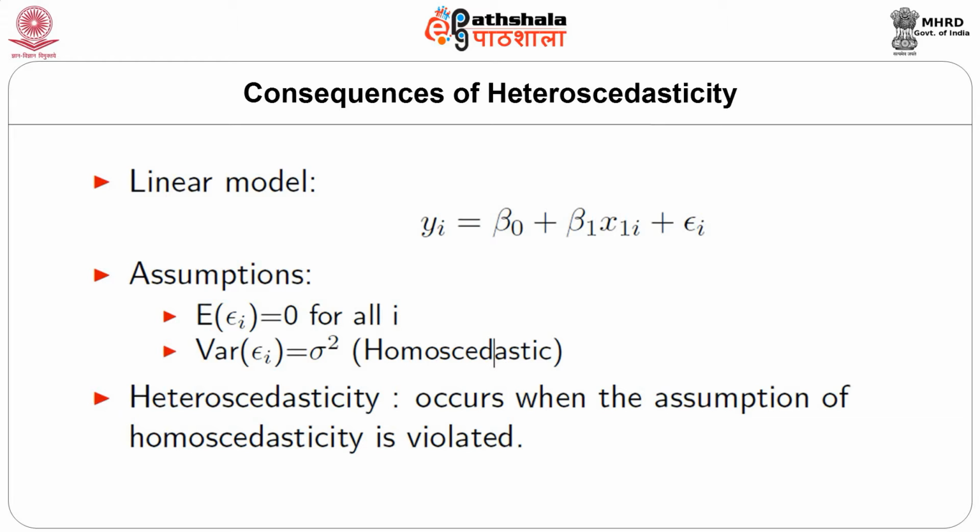One of the main assumptions of the linear model is homoscedasticity, which means if we have observations for n individuals, the model can be written as y_i equals beta naught plus beta 1 x_i plus e_i, and under homoscedasticity we assume that the variances of these errors e_i are equal. About the error term, we also assume that the expected value of these errors equals 0 for all observations i equals 1 to n. Now, heteroscedasticity is introduced when the assumption of homoscedasticity is violated.